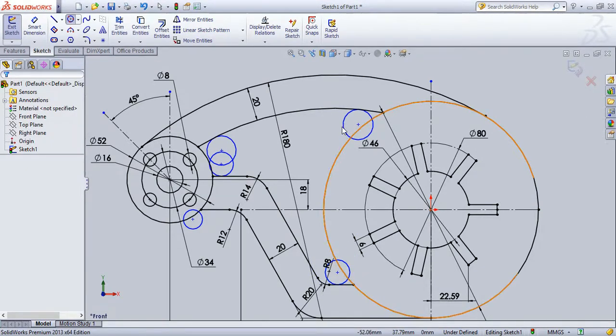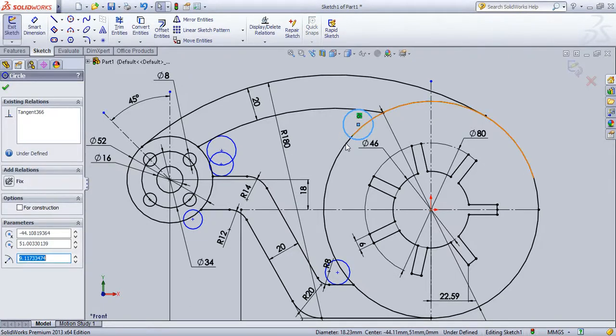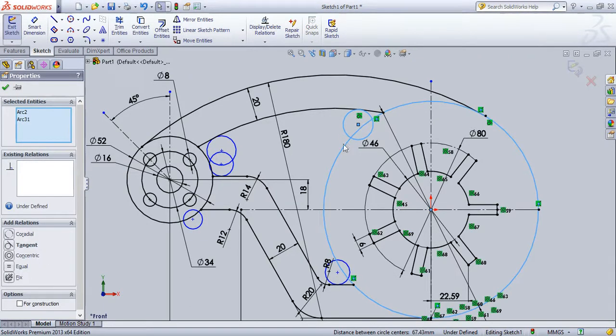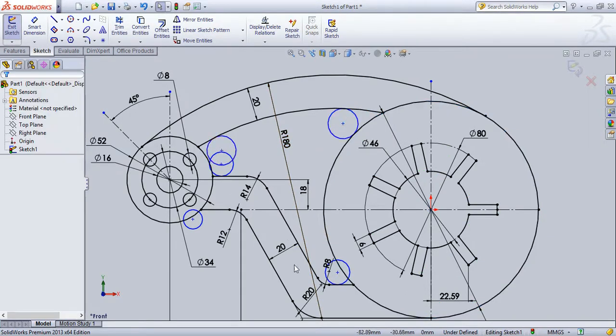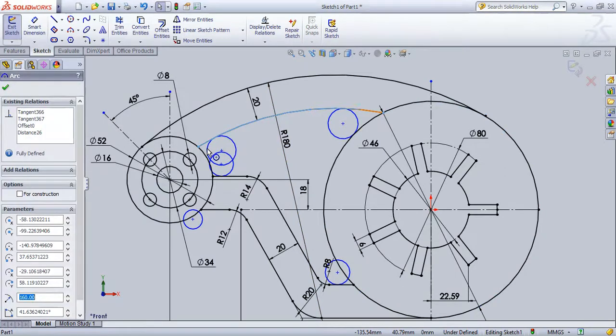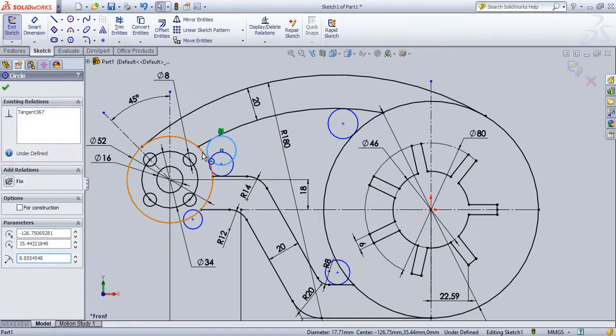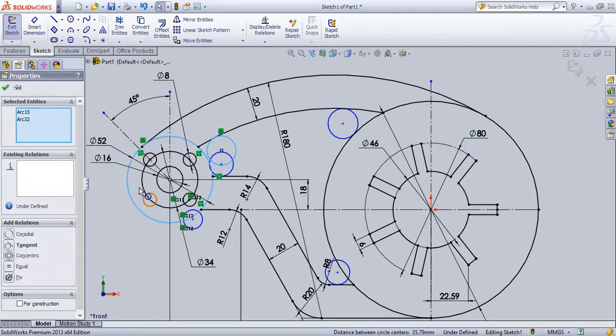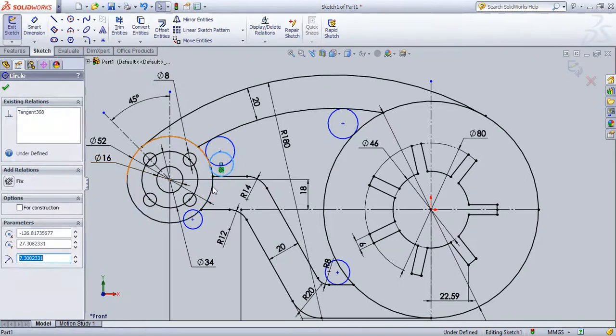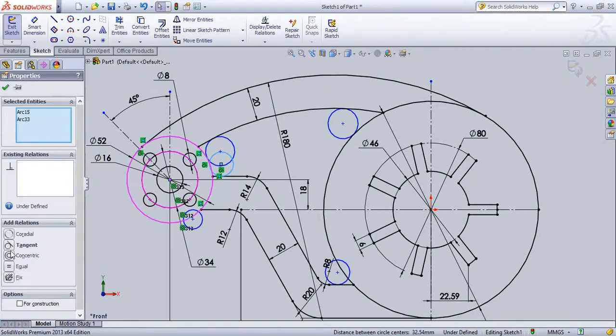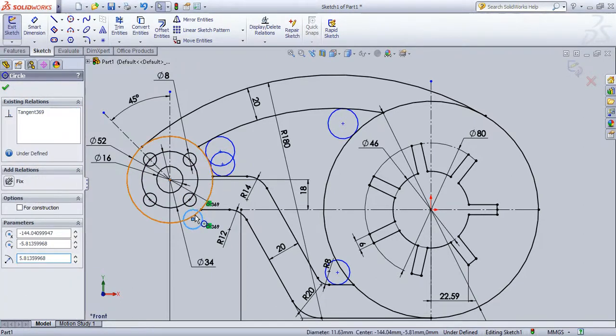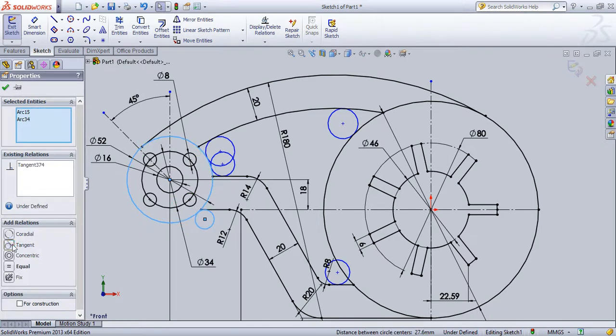Now we'll be putting relations. Select this circle first and this big one. It must be cotangent with each other. The same goes for the other circles that we have created. Select this one and these two by pressing Ctrl while clicking both of them. Tangent again. This circle again, tangent relation. This circle to this circle, with a tangent relation. And there you have it.